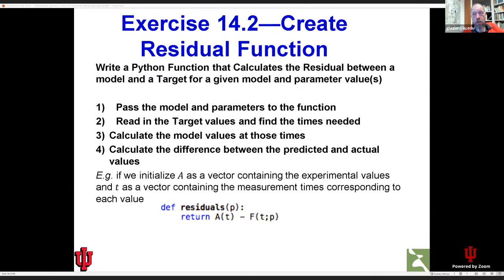So you're going to use that function that we just wrote twice. You're going to run it once, and you're going to save the output. And that will be your experimental data. That will be A of T. Then your function residual will take a set of parameters. In this case, there are two parameters, the initial value of A and the K. It will run the simulation for those values, and at each time point in your initial data set, it will evaluate the difference and return that as a vector. Oh, okay. I'm overthinking it then.